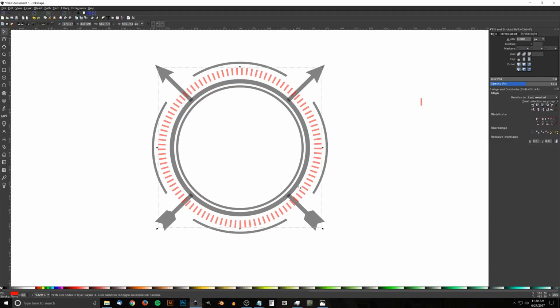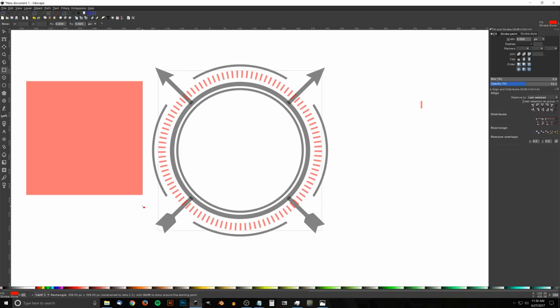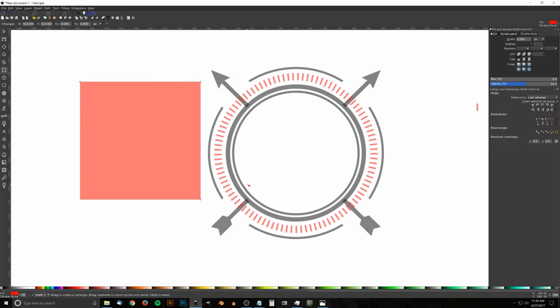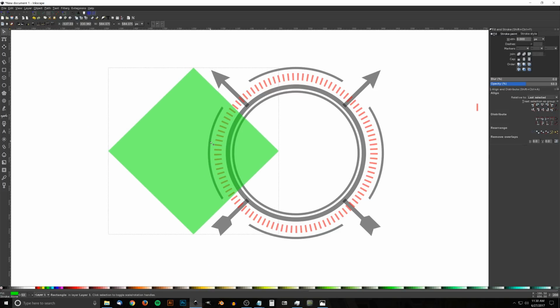So to fix that, I'll just go to the Squares and Rectangles tool and hold Control and Shift to create another perfect symmetrical square like that. And I'm just going to make this one green. And I'll go to the Select tool. Click on the shape again to get the rotation handles, hold Control and rotate it 1, 2, 3 steps to the right. And just come and put this right about here.